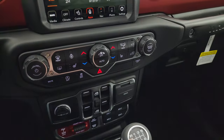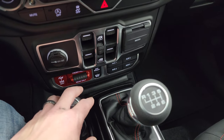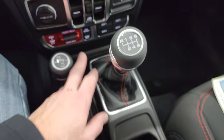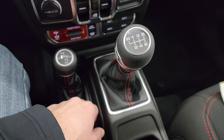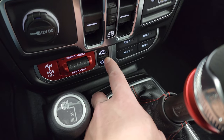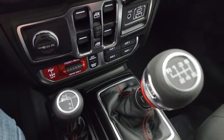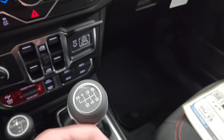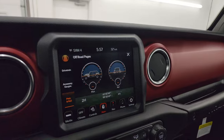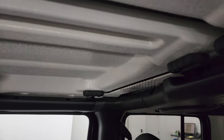Push-button four-wheel drive, climate controls, heated seat buttons, and start-stop capability are all here. You also get a media center with an AUX USB and USB-C jack. Here's your 6-speed manual transmission shifter and the front and rear locking axle buttons — that's really what makes a Rubicon a Rubicon — along with the sway bar disconnect and off-road plus mode. Four auxiliary switches, the four-wheel drive shifter, and keyless entry with the flipper key round it out. The Rubicon standard also gives you the red dash in a flat finish.